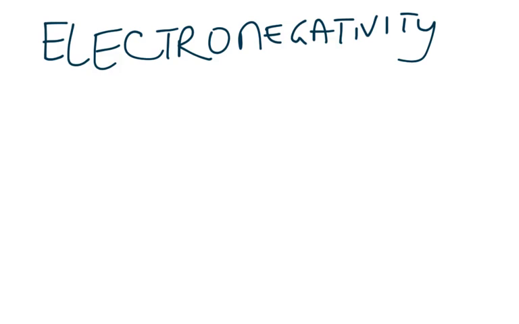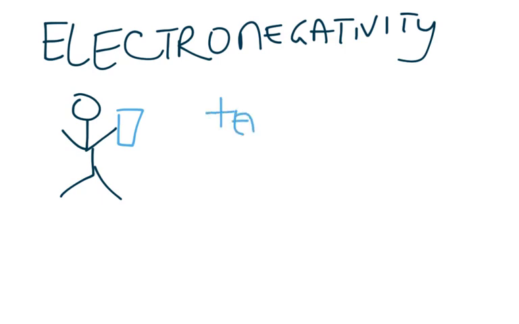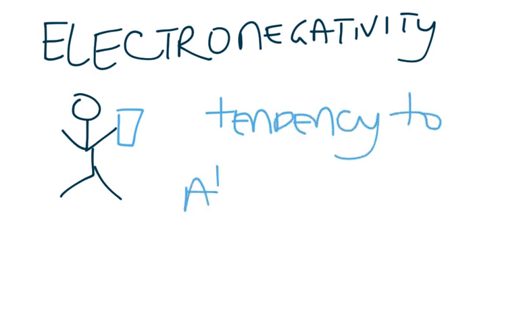Ionization energy is how hard do you have to work to get this bag of Doritos away from me. Electronegativity is how tight am I holding on to it. Okay? It's that tendency to hold on to electrons, to attract electrons to yourself. So they're really two sides of the same coin. Electronegativity is how tight am I holding. Ionization energy is how hard do you have to work. So needless to say, the two go hand in hand.